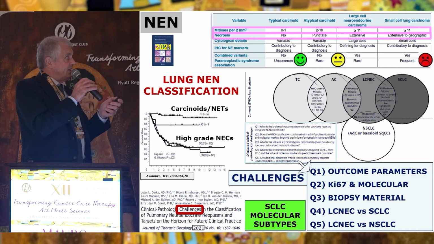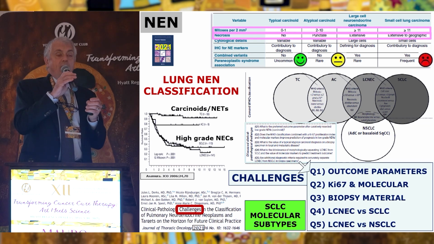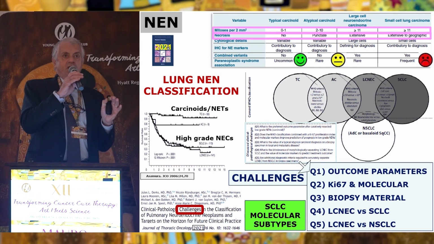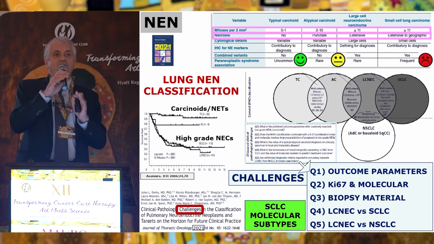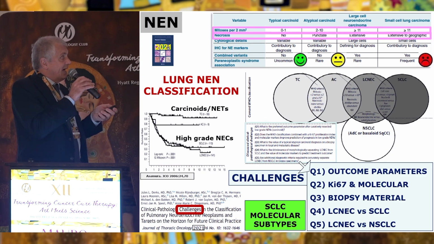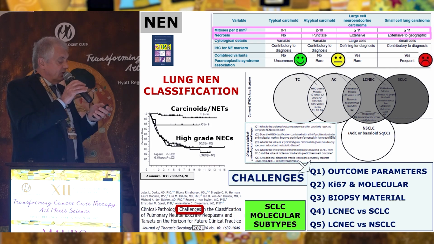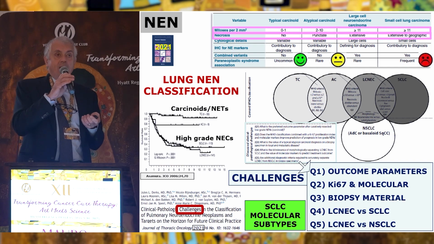undifferentiated. Regarding neuroendocrine neoplasms, the same challenges occur because we have rare, well-differentiated tumors called carcinoids in the lung, and we have high-grade, very poorly differentiated neuroendocrine carcinomas called small cell lung cancer or large cell neuroendocrine carcinomas. And unfortunately, those different groups of neuroendocrine tumors, as you can see in these slides, are represented as different circles, white and gray and black circles, and there is some overlap between them.